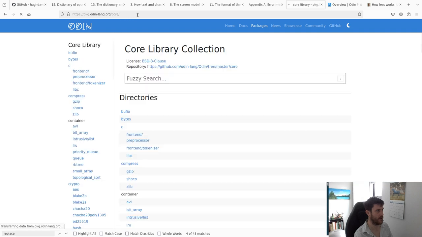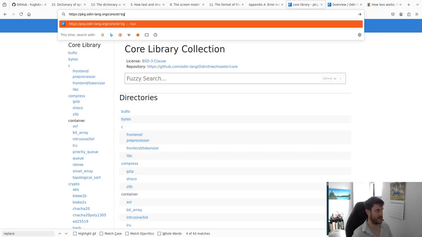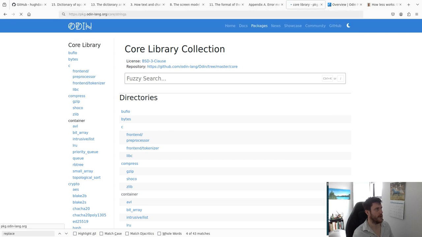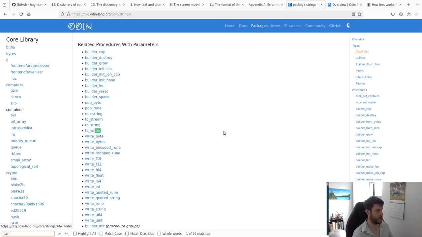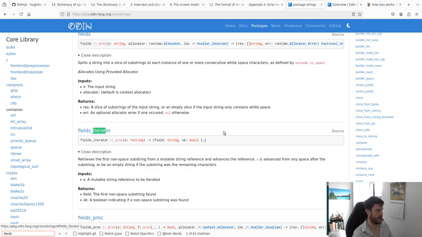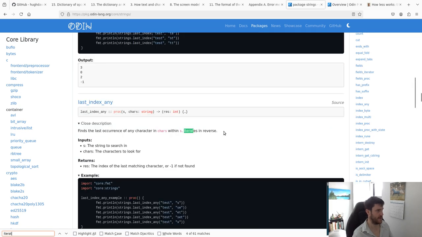So where do I want to go? I want to go to core slash strings, core strings, and iterate. That's first non-space substring.